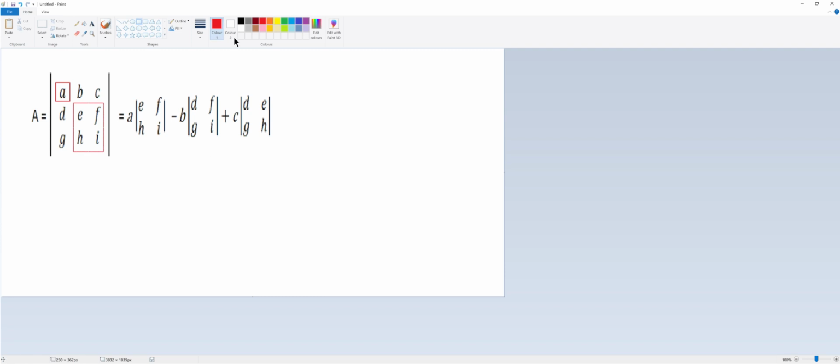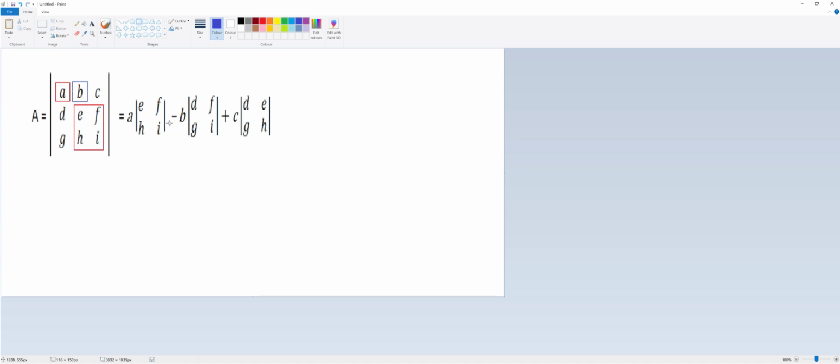Now when I move to B, I'm going to just use a different color. Sorry, I really should have had, okay, my bad. Let me just, I do apologize. I'll just do this, so that should be red. Okay, so now I'm going to pick out B and I'm going to use a blue color.